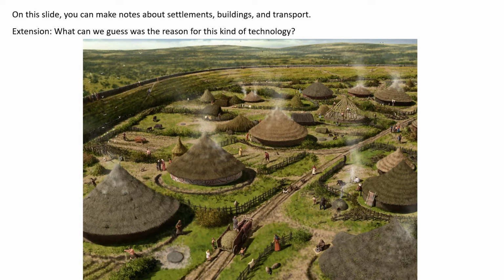In the settlement section, you can comment on the size of this settlement. You can comment on the type of settlement as well. Is it very urban? Is it very rural? What do you think? Under water, I want you to think about, where are they getting their water from? Is there any obvious technology there that suggests that they have water, that they're using water? And finally, are there any clues about the military in this settlement? Can you see anything that suggests military to you?